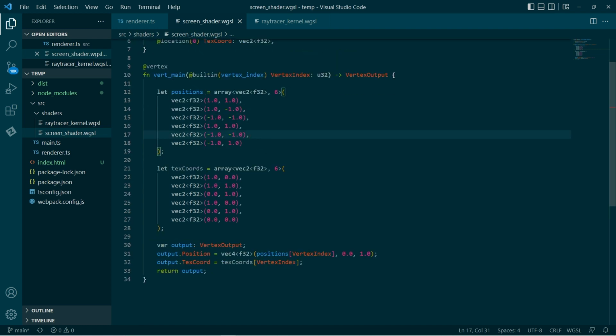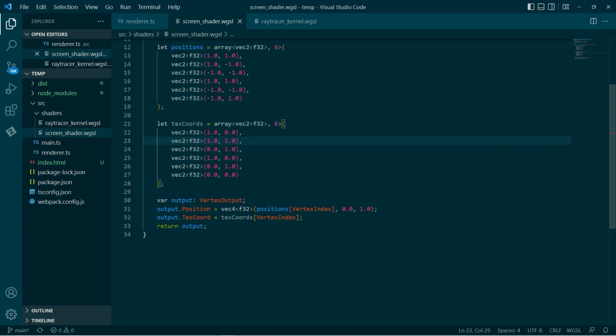Now, here we could define a quad to draw on the screen, but that's a less trivial action to undertake. It's not that bad in WebGPU, but I'm lazy, so we'll hard code the positions and reference them. So these are the 6 points for 3 triangles on a quad. Okay, let me set that data. Now we have the fragment shader, which will be pretty simple.